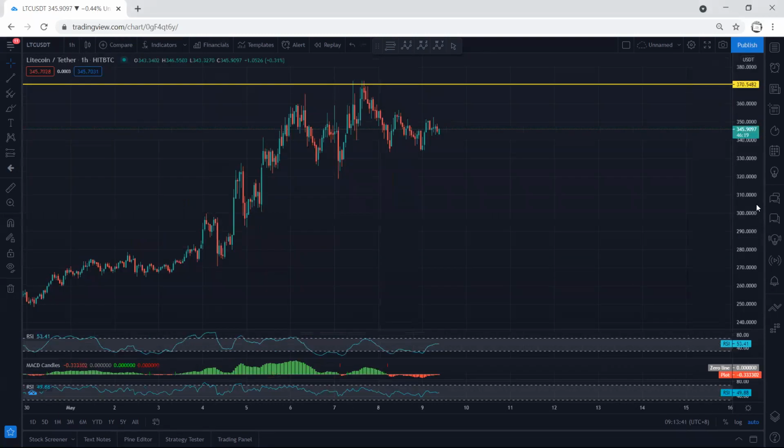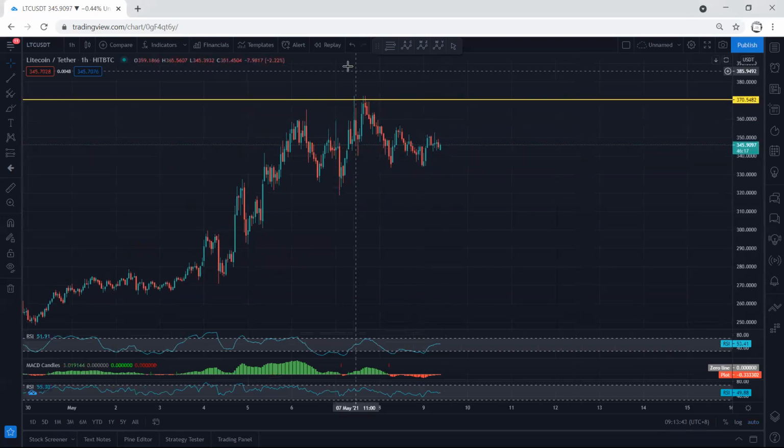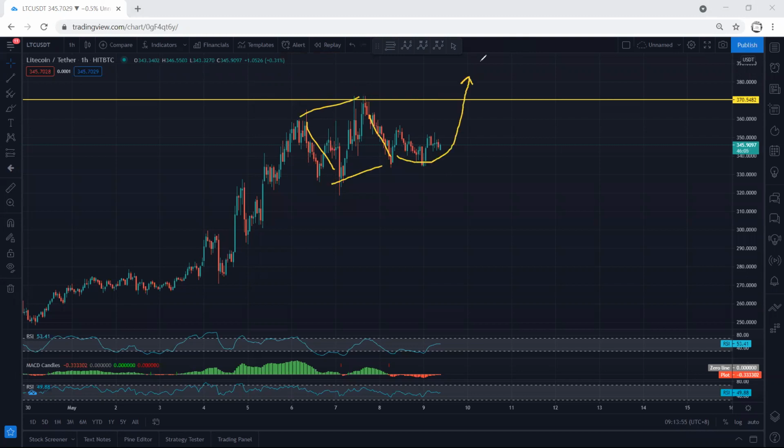If I move to the 1 hour chart, again, as we can see, a few times the price tagged the highest price but couldn't break. Now we want to see whether this is the start of the up move, or we can still expect this to turn into a deeper correction, at least with the breakout of this low, one more drop before we get the next move. Both options we can consider because we're looking at this flat.